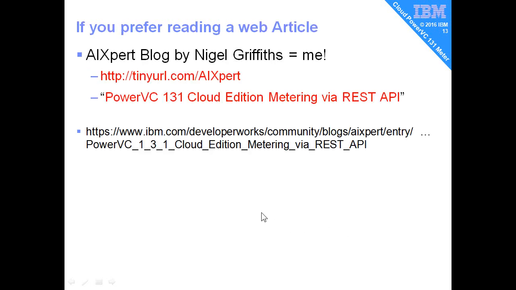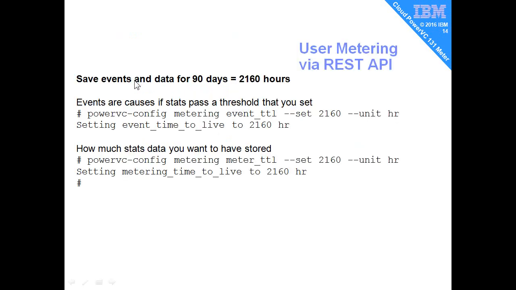This is the place to get the script — it's on my expert blog. If you use tinyurl.arexpert, look for the article called PowerVC131 Cloud Edition Metering. The URL is here, and I'll also put this on the YouTube website so you should be able to click on it. Another thing: you can change with the PowerVC config command how much data the Ceilometer actually saves. Here it's 90 days, or 2,160 hours. After that, it will throw the data away. So if you're collecting reports every month, that's okay, but you'll need back-level reports if you want to do the whole year. Or you could extend the amount of data it's actually going to store.